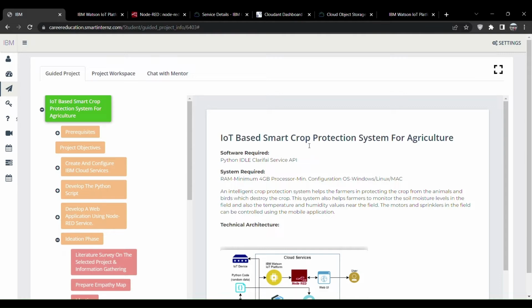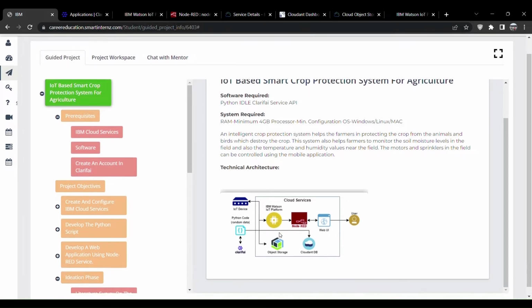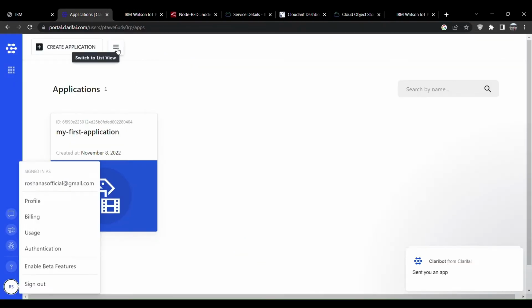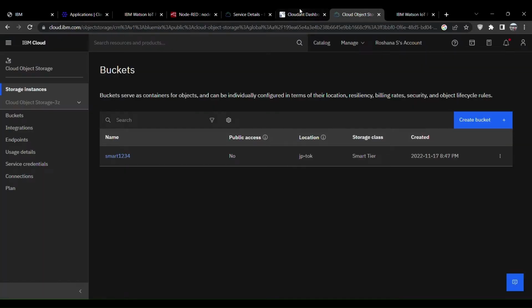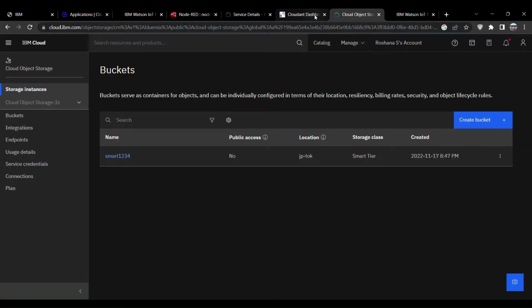Okay, so without any further ado, let's get started. For completion of this project, we followed the tech stack provided in the guided project space. We will be using various platforms like IBM Watson, Node-RED, Cloudant DB, and Clarifai for implementation. The flow of this project is that it will detect animals and birds using the Clarifai service, and if any animal or bird is detected, the image will be captured in the IBM Cloud and Dashboard, and then stored in IBM object storage.